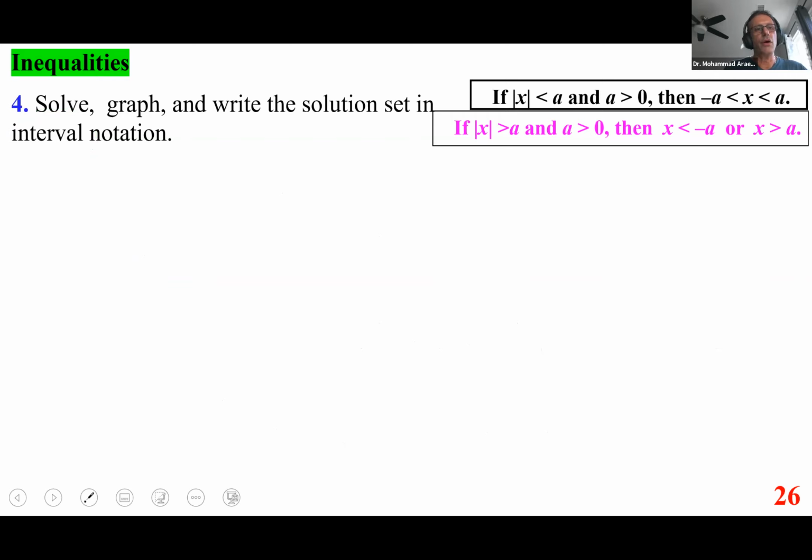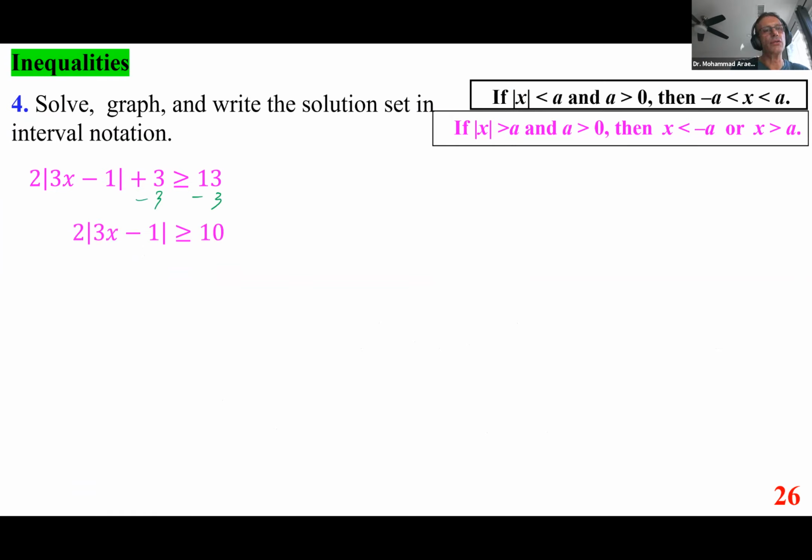Now we're going to continue on that thought and solve this case, and we notice it is greater than or equal. Before we even pay attention to that, first and foremost, let's isolate, then I'm going to discuss that. Isolate meaning we don't like the +3, everybody. We're going to subtract 3 from both sides. Then we don't like 2. That means we are going to divide by 2. Notice on the left side, there is nothing but an absolute value. Now that it's completely isolated, let's see what we need to do.